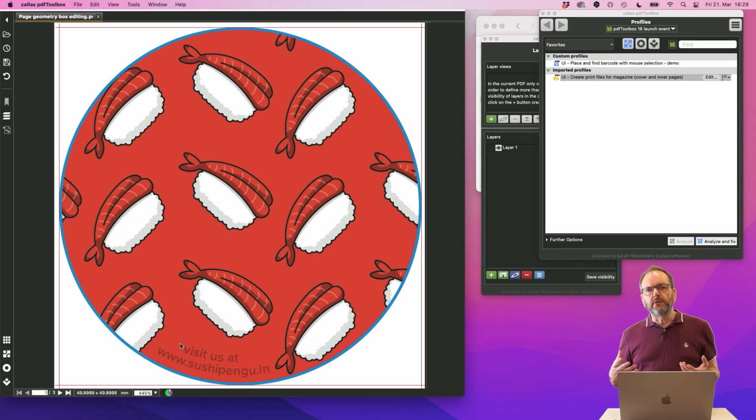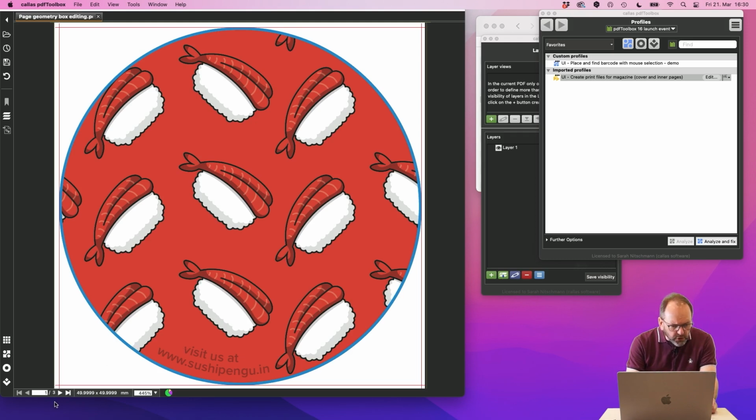Of course, the main goal is that you would automate all of this, and that I would create a process plan that says, look at crop marks, and if they are there, then set the trim box based on the crop marks, and then set the bleed box based on the trim box. And you can make very complex process plans for that. Believe me, I have done that a number of times. And there is always a certain percentage of files that defies the whole process plan and that you can't fix automatically. And then the question is, what do you do with that?